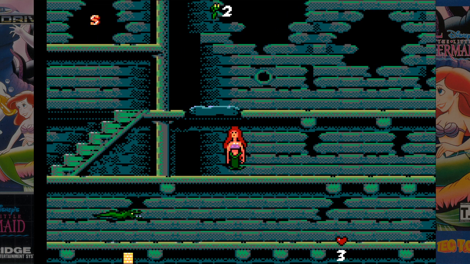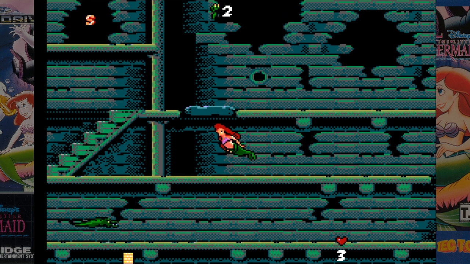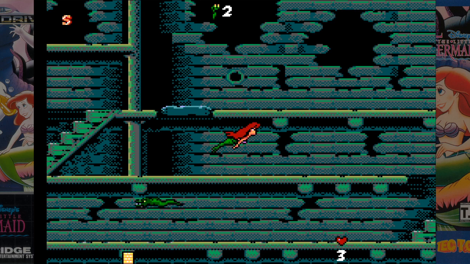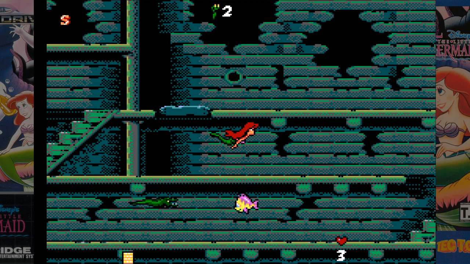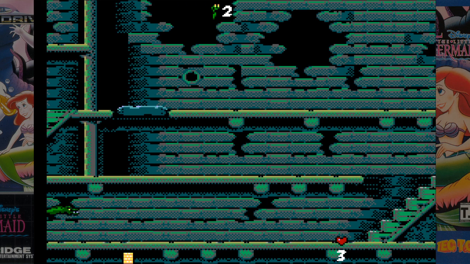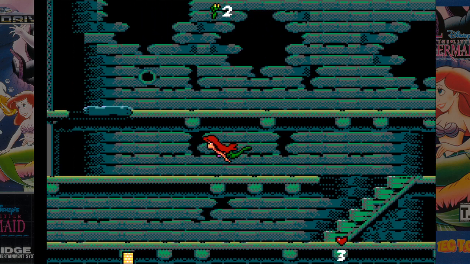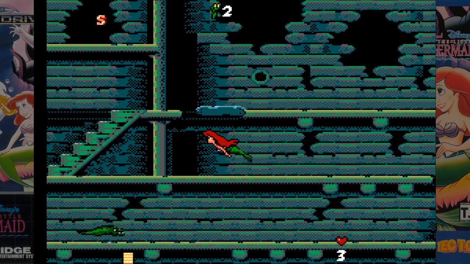And Flounder is just swimming away. Great. Thanks a lot, Flounder. You jerk. So if you want to... Yeah, you're holding it down and then letting go of the button while you're holding the direction will use that character. So that's how you do it. Good stuff. But it didn't work. So I tried to get Flounder to deal with this.